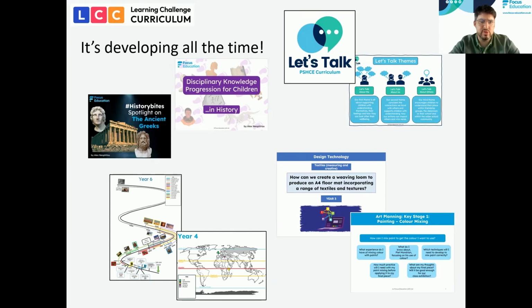We've also developed other resources such as year group timelines and year group maps, which if you want to find out more about those, please feel free to get in touch. But each year group has a specific timeline or map that supports children with developing their chronological understanding and developing their locational knowledge. And this builds on year and year so that actually we're building those frameworks. And it's another form of how progression is subtly built into the Learning Challenge curriculum on top of the really obvious progression documents that I've shown you.